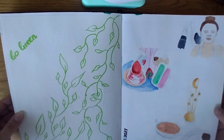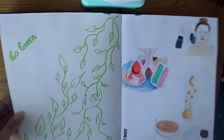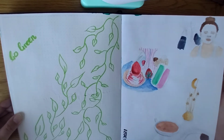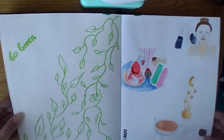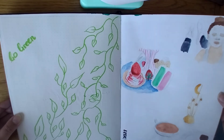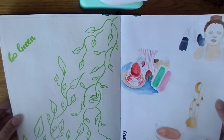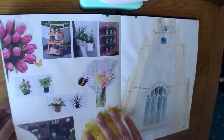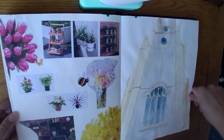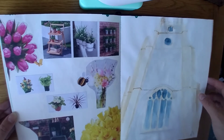This was supposed to be another attempted art journaling page, which is actually on my birthday. My mum had got me an afternoon tea — she got it made up and brought it back to the house, and it was actually really nice. So that was some of the cakes. I put a face mask and a foot mask on — I'm not really into that, and certainly not the feet one because it just felt disgusting, all slimy between the toes. But it was all right just to do for a one-off. And just having a glue page, just gluing some plant stuff down.